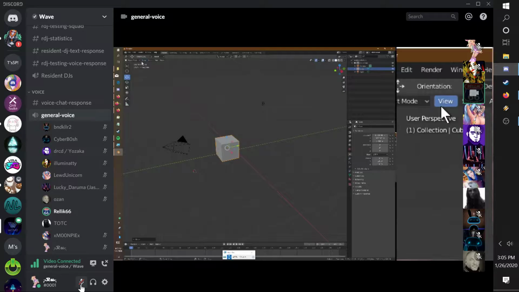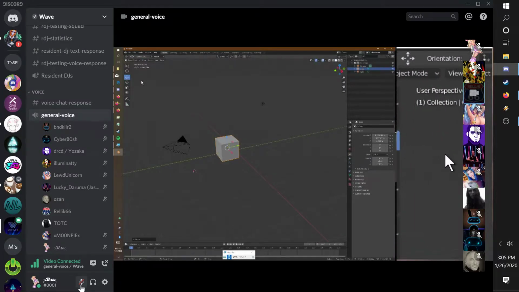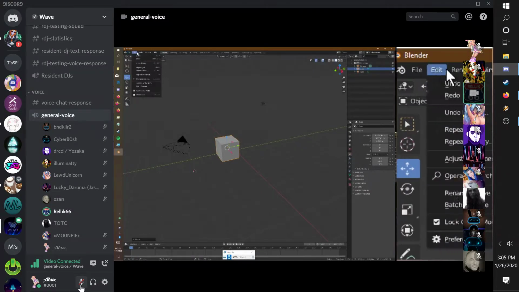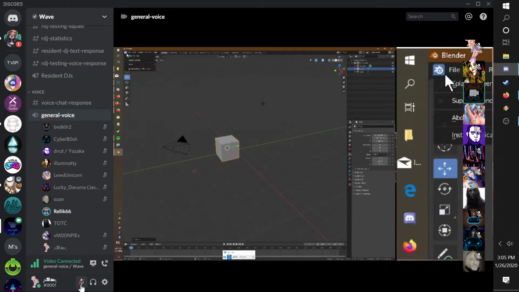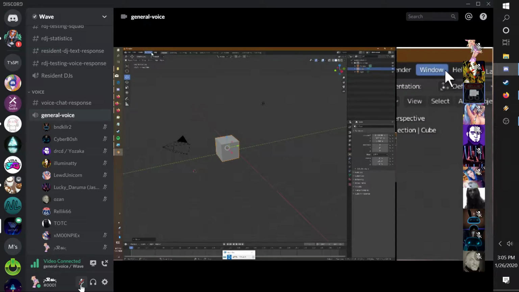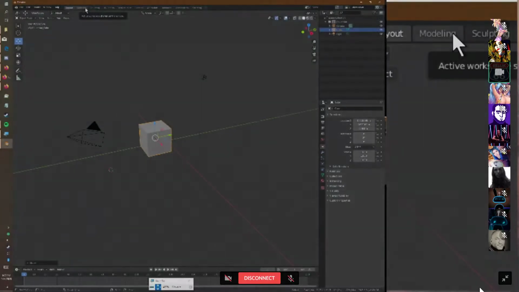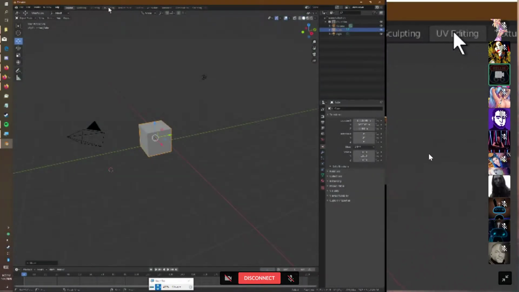All right, five minutes have passed since the hour, so let's go ahead and get started. I've started Blender. We're just in the basic first scene you see. This is known as the layout scene. I'll go through the various parts of the window. Up here is the main menu, which pretty much any Windows program has. Over here are presets. These allow you to switch between various presets, and it's fully customizable, but they have some convenient ones that have already been created.